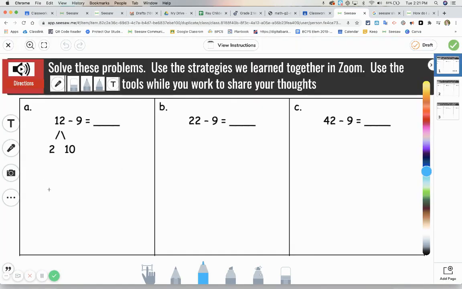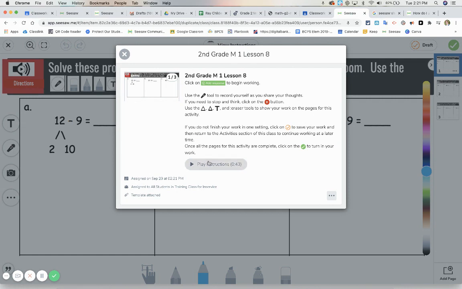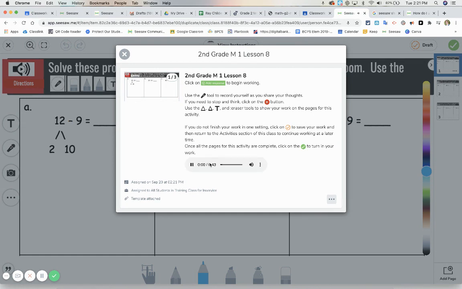So I would record right now what I want the directions to be when the students do their work. I could turn on my Loom, which is already on at the moment, and I could pretend to be a student. So I could say, in order to complete this activity, I'm supposed to do the following. If I need help, I can click back up here on my directions and they will play out loud.